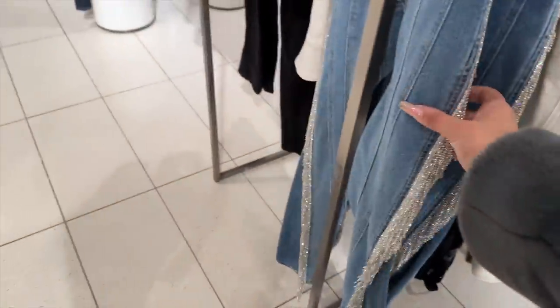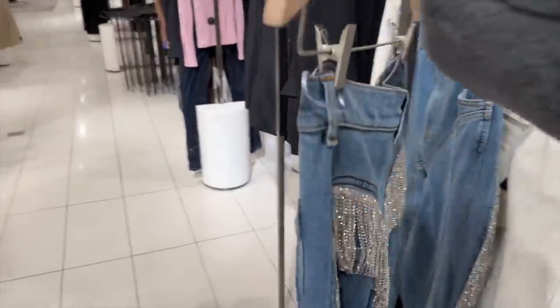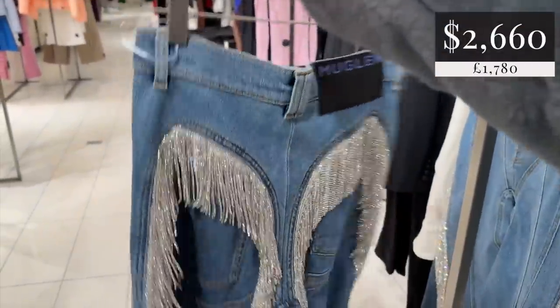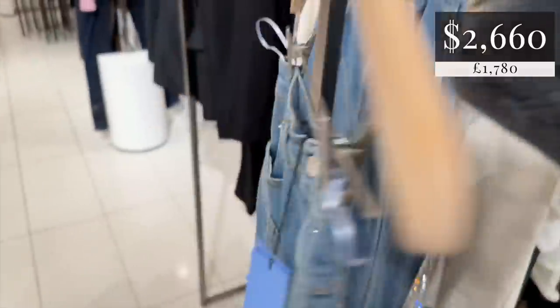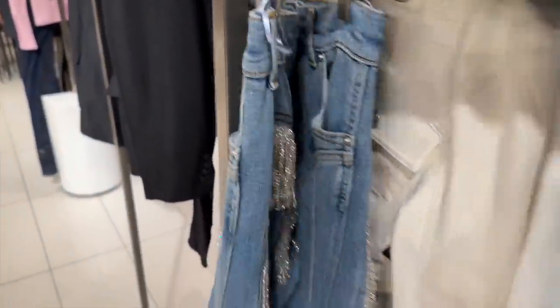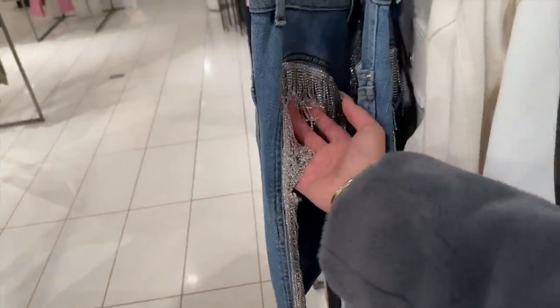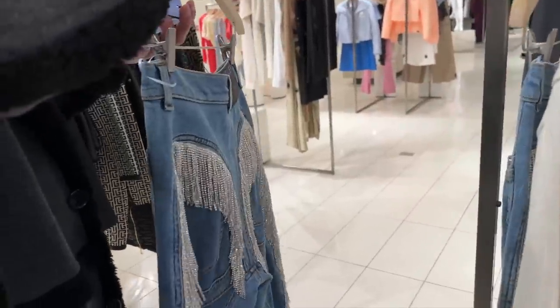Glare said, I know you like my denim thongy looking jeans, so let's give them a little razzle dazzle. Oh, look at those. Don't you think? Oh, hold on. Is it a fringy ass? It is a fringy ass. I mean, they are gonna see you come in. They're heavy as well, actually, because of the amount of crystals. Honestly, well, if you are walking into the place to make a statement and make a name for yourself, nobody's gonna forget a fringy bottom.